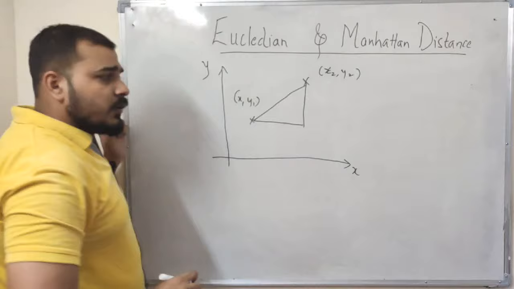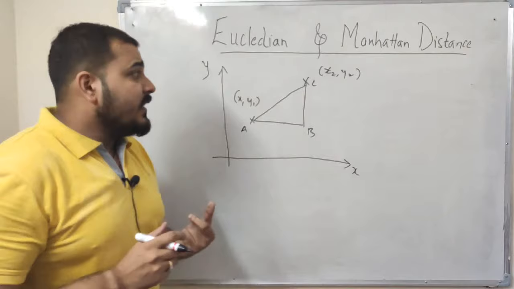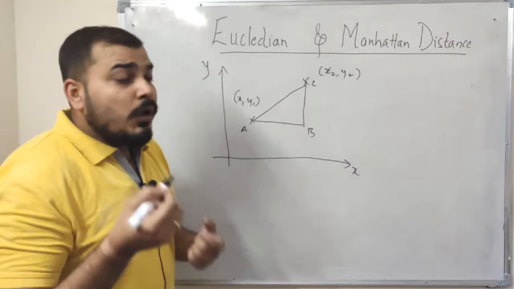Okay, now remember in the case of Manhattan distance, if this is my A, C, and B—okay now in case of Manhattan distance, directly we do not compute the hypotenuse. Instead we will calculate this distance plus this distance.